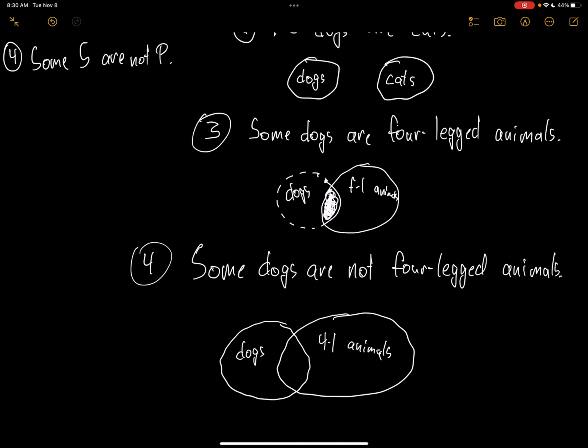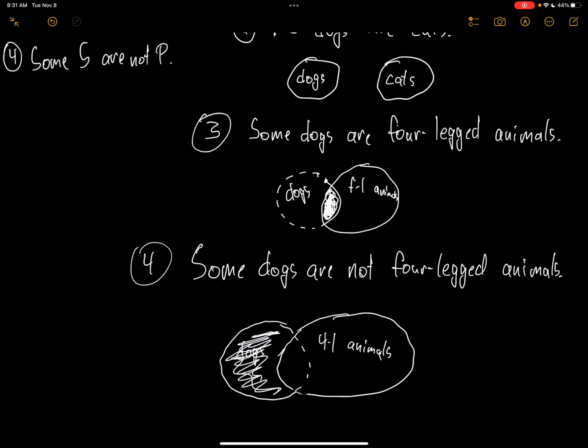And so for number 4, we're going to do just the opposite. When I say some dogs are not four-legged animals, well, what I know for sure is that there are some dogs in this section, but I don't know if there's any in the section where they overlap. So I'm going to, I don't know why my eraser is all of a sudden gigantic. I'm now going to make this a dashed line, like this. The part in the center, like this. So the dashed line represents the part of the circle that we are unsure about, like this.